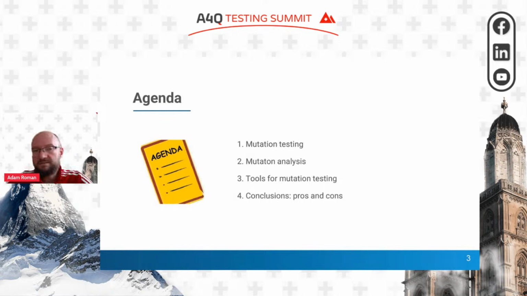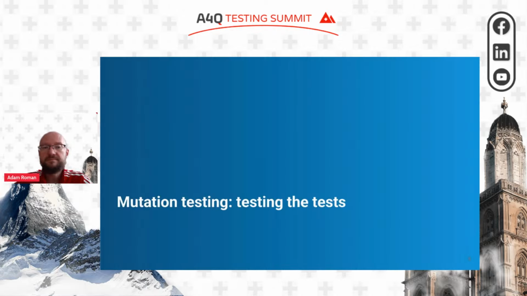First, I'd like to talk a little bit about mutation testing itself, then about a variant of this technique, or maybe the approach which uses mutation testing to detect defects in software defect prediction. So it's called mutation analysis. Then briefly, I will talk about tools for mutation testing, and then some conclusions about both pros and cons of using this technique or this approach.